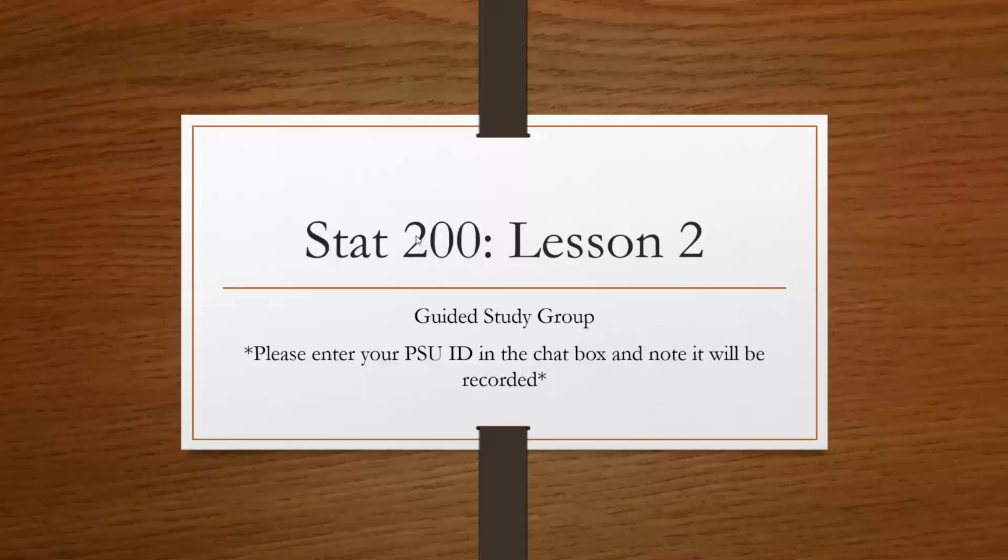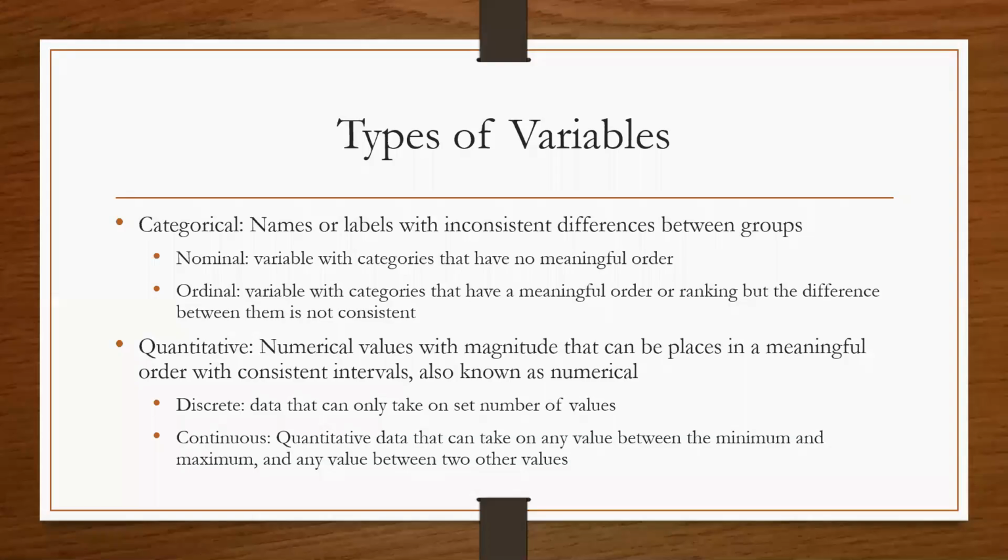So welcome to Stat 200 Lesson 2. In this lesson, we're going to be covering a lot of material, so we're going to try and go through it kind of fast. I put a little bit more of an emphasis on combinations, since a lot of people seem to be asking questions about that. So once we get through all this, I have a ton of questions at the end that we can all go through.